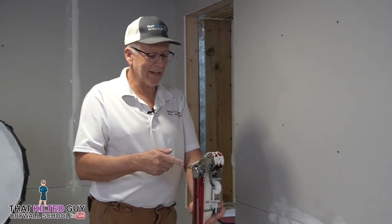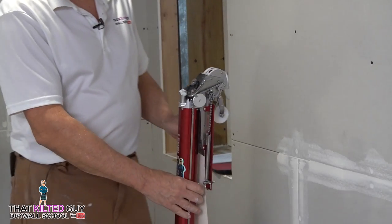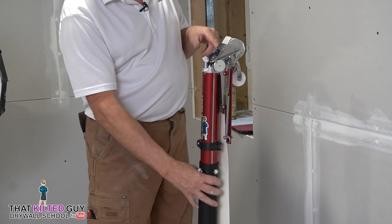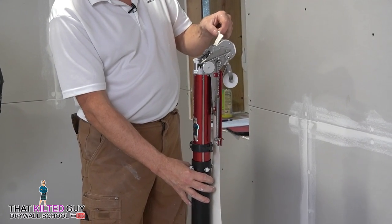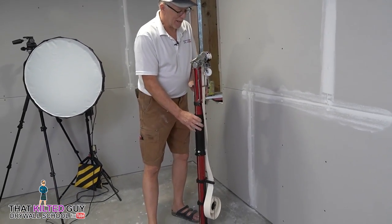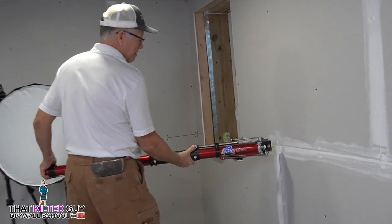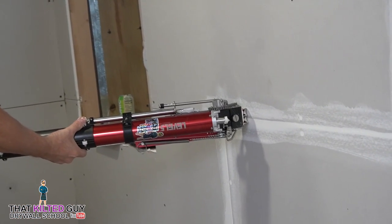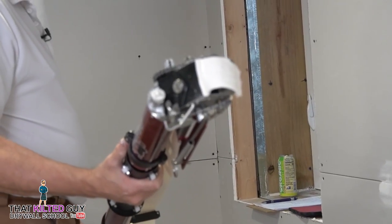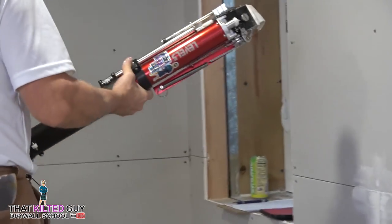Okay, so now we're going to do the flat, or the recess, here. Now you notice right at the top, the tape's not sticking out. All you do on this thing is just pull up on this slide and the tape starts coming out. But if you go too far, you just get this big dry spot. So I'm going to pull it down a little bit more again, and I like to just leave it in there sometimes and put it up here and start rolling and then start pushing the tape out, and you get mud on there. You can probably see a nice coat of mud ready to go. So let's go ahead and tape this recess joint.